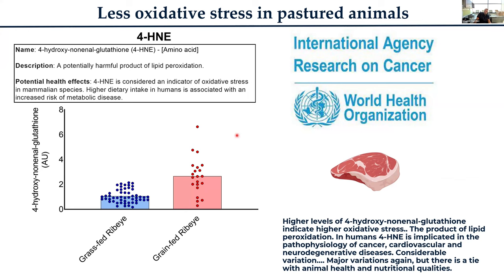If you go to probably page 100 and something of the report, you see that actually the association is with processed meat and not so much fresh meat. So this would be sausages. I'm also not talking about artisanal sausages, most likely, right? I would also say that a sausage cured with salt and thyme is not the same as putting a bunch of additives in it. And there's some work in pork from Europe that would suggest that traditional cured ham is healthier than an industrial cured ham. But my point being is that HNE is a product of lipid peroxidation.